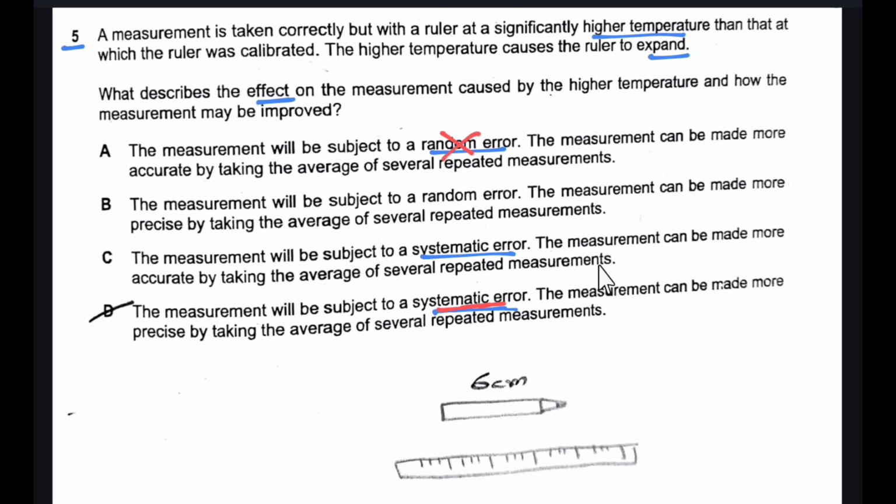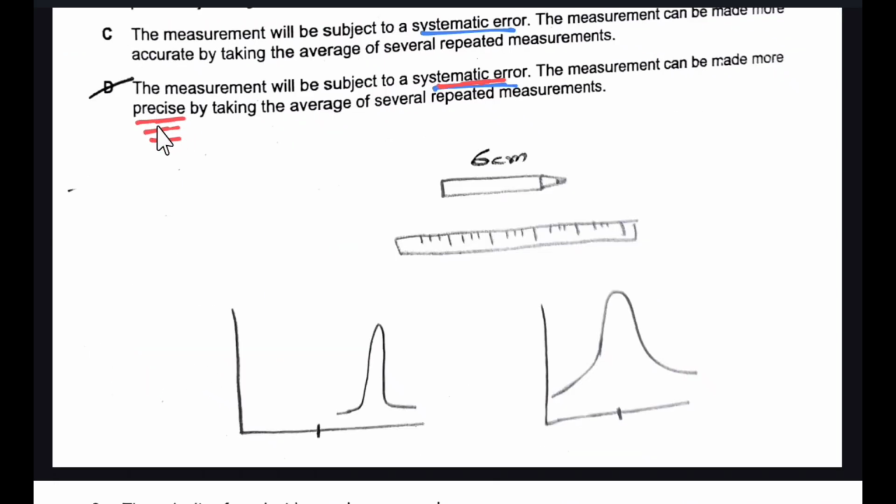The measurement cannot be made accurate because the readings we take are very much different from the original reading. But we can make the readings precise by taking the average, because precision means the range of our measured values. So if we take the average, then our measured values would be close together. So we can make the readings precise, not accurate. That means our range of values would be close together, or very much similar to one another.